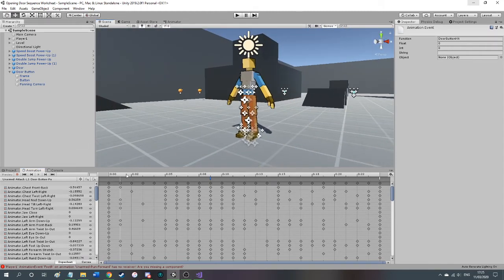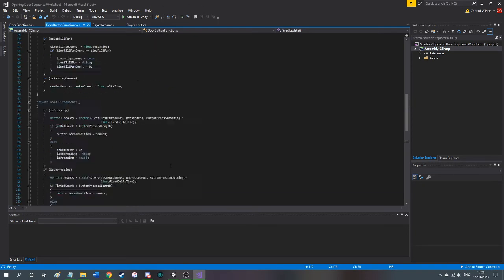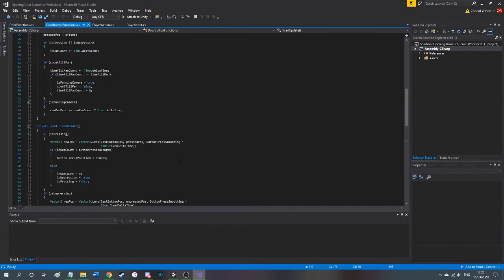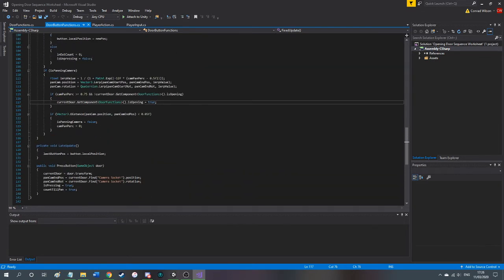Probably not. But basically, as soon as the actor reaches maximum punch, it triggers this, which in turn triggers this short little script here that just says to the door button, "We're opening it. We've pressed the button. Time to go." And at that moment, we take that in, and we're like, "Oh, okay, we're all going."